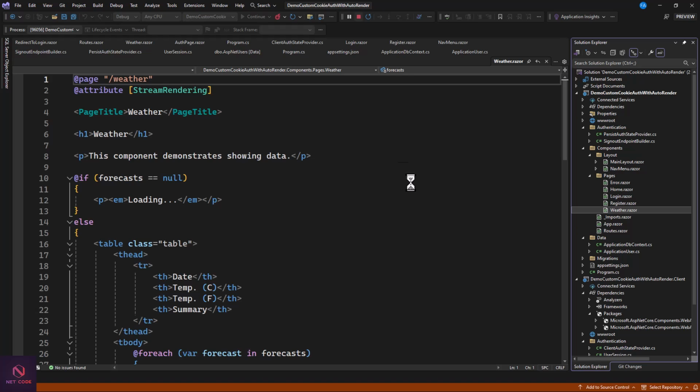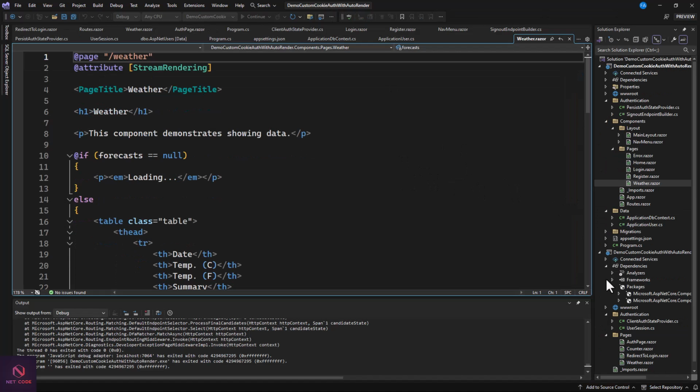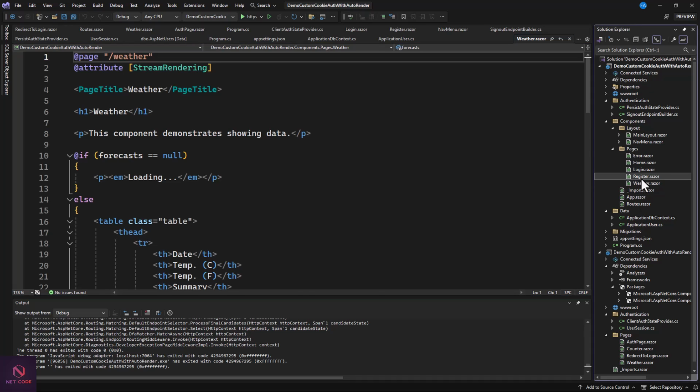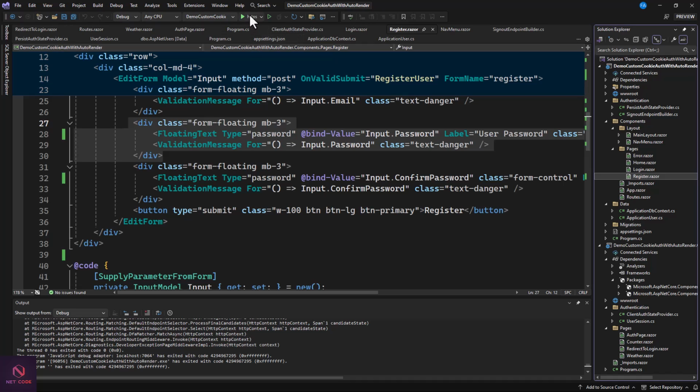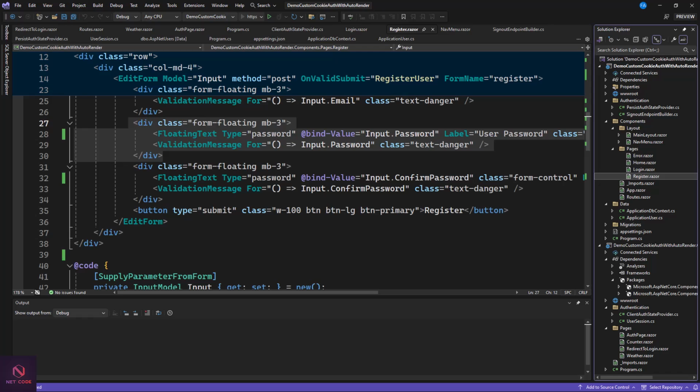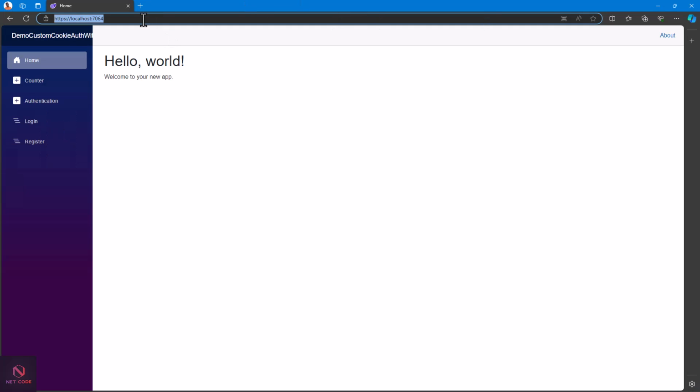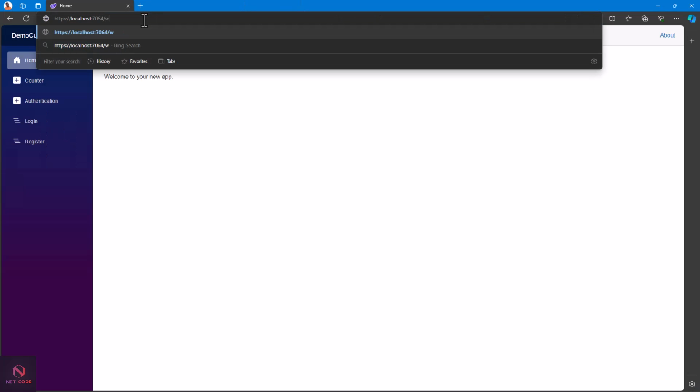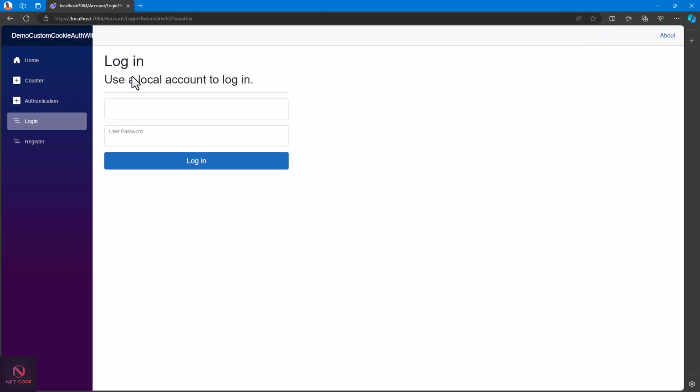We have to stop this. We are implementing this weather in the client, so we have to remove it from the server. So delete it from the server, so that you're not going to have two weathers anymore. You're going to have one weather, right? So let's see. Now let's try it again from here. Weather. And yeah, you see, weather, we have been returned to login, and we have to log in.